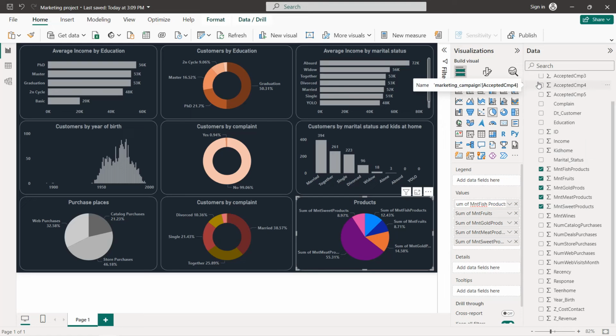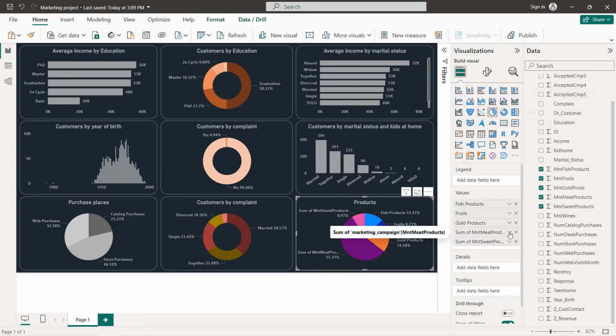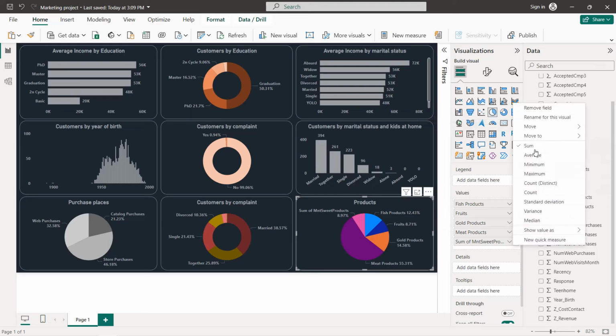So the first one, it will be fish, second one fruits, cold products, we have meat, and sweet.